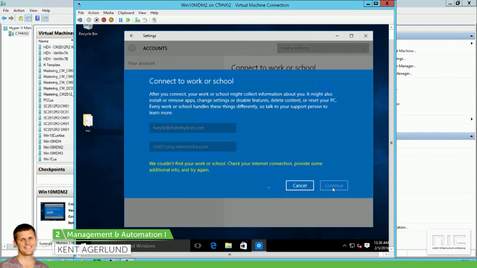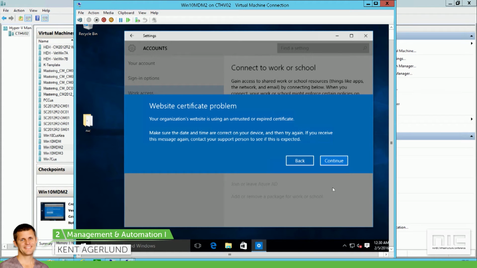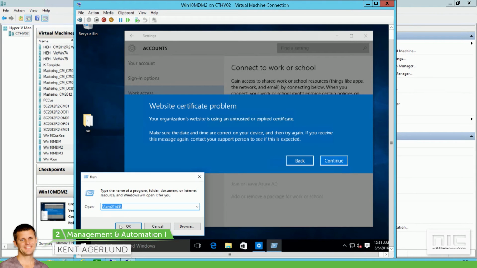Because I didn't have the certificate. I had the certificate in the enrollment package, but when I unenrolled it again, it also removed those parts. So if I do it manually, I just have to import the cert into the trusted root, and we can do that.